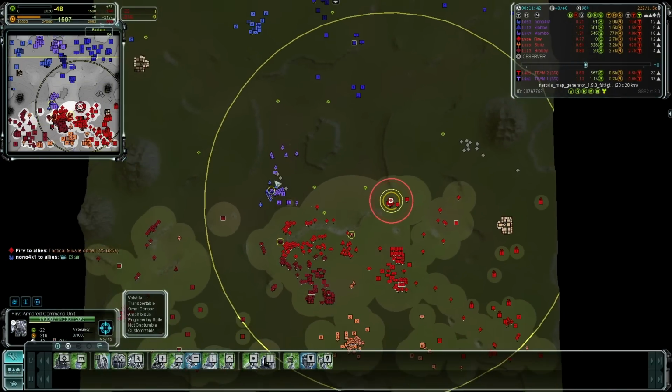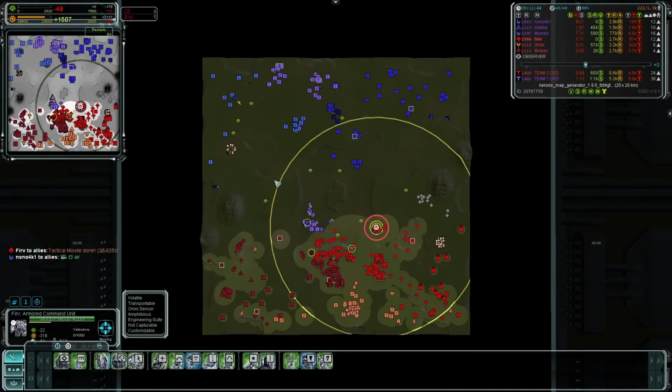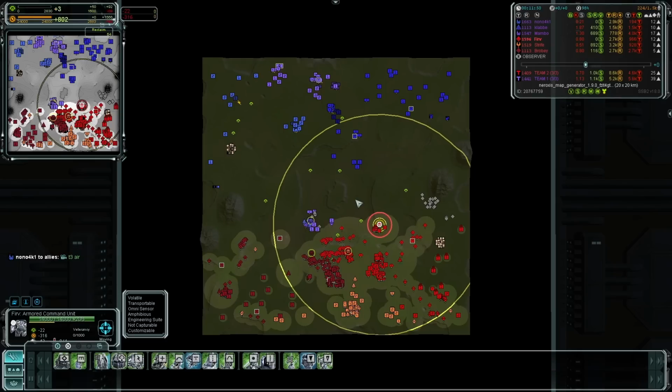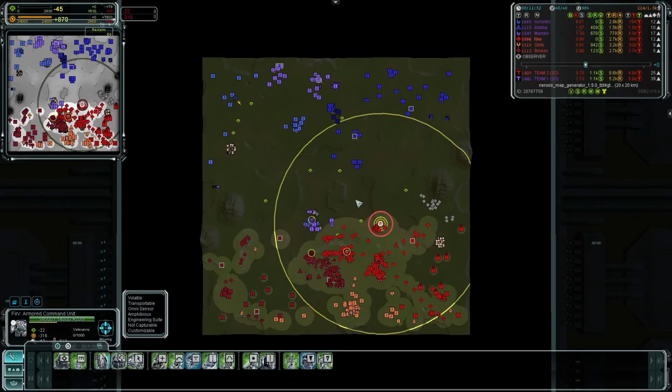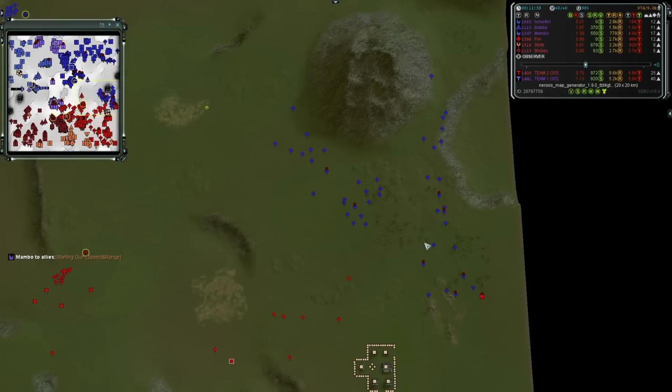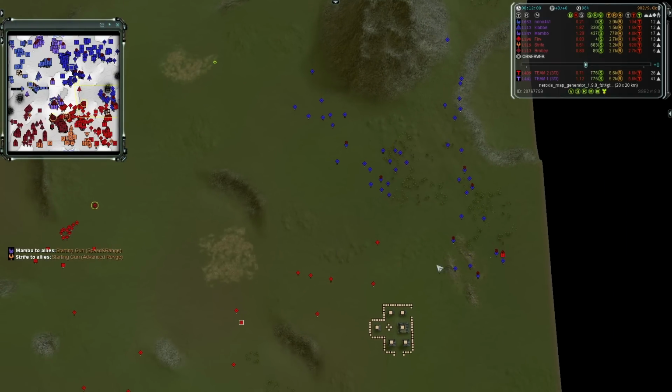That's the range of his missile. That's a lot of range. That's, I'd say comfortably at least 70% of the map. 65. I'll say 65. That's a lot of range on that comm's missile. So Team 1's got to be aware of that.